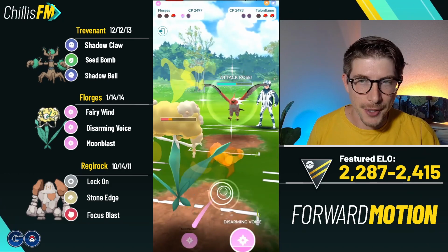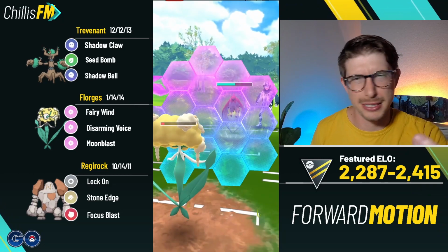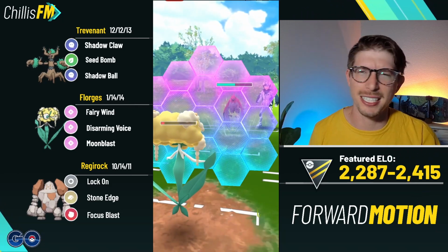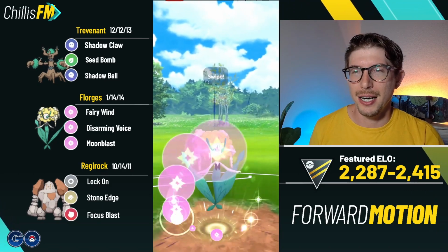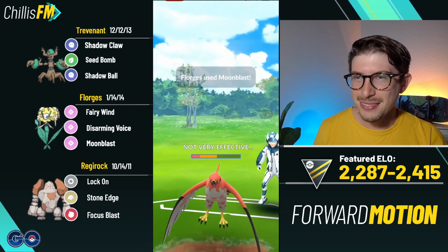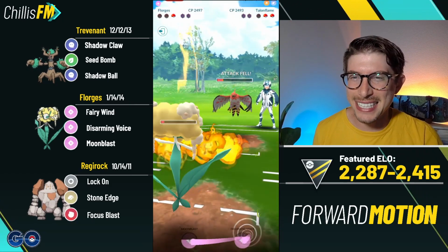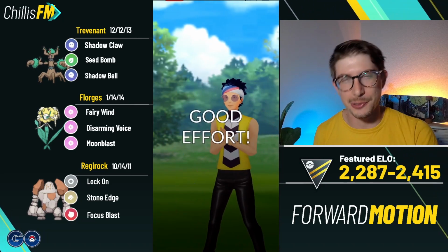Yeah. So remember, all my moves are resisted. But look how much this Moonblast does here. For some reason we CMP'd here. This should not have been CMP. I should have been able to throw one turn before them, but is what it is. It was CMP, so we're going to get this Moonblast off here. It's going to put them deep into the red. Can we make it to the Disarming Voice? No. One Fairy Wind short.